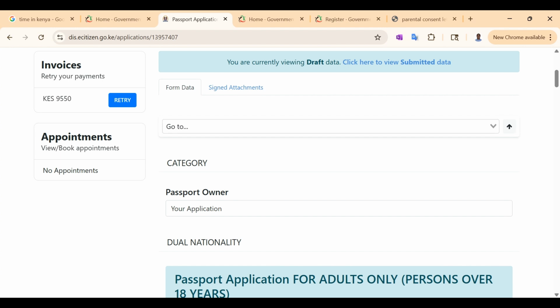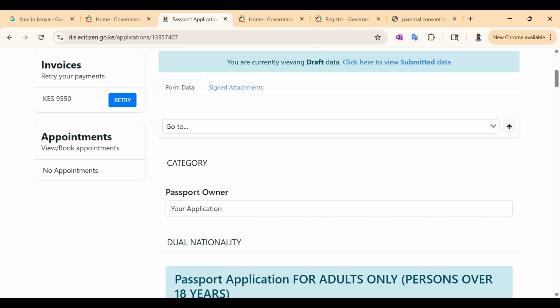Somebody may ask this, what if I don't have a printer? Let's say I applied on my laptop, or I have a PC, or I applied on my smartphone, but I don't have a printer. In that case, you just click download, save those documents, and whenever you have time, you visit a cyber cafe. And that should be the only time you're going to a cyber cafe to have those documents printed. Easy.